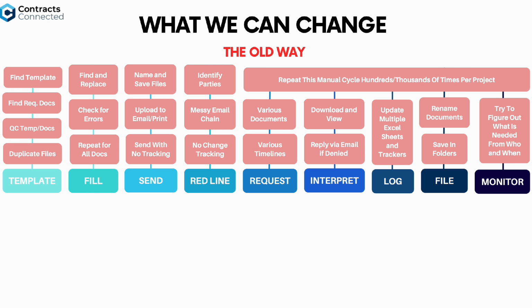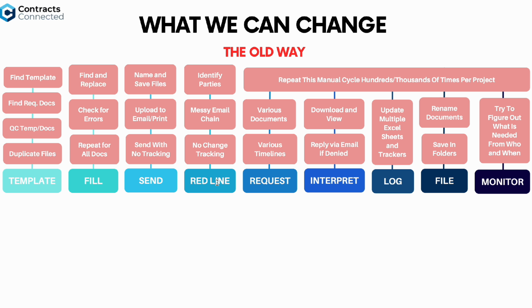We're all human. Human error is just inevitable when you have people manually filling out things. Additionally, there's cases we've seen where somebody accidentally saved a specific piece of information about a scope into a subcontract, and then that information getting sent out to other subs where it just didn't make sense. So you need to QC your templates. Then somebody goes in and manually fills out everything. Then you're going to download all of the files, rename them, put them in an attachment, go look up which person at the subcontractor's office you're supposed to send it to.